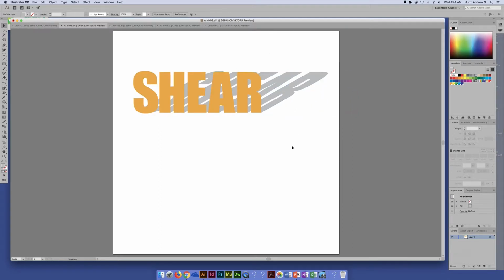So you can create this sort of pitching shadows. Again, when we were working with the gradients before, another way to simply show perspective or show dimensions with flat vector objects.